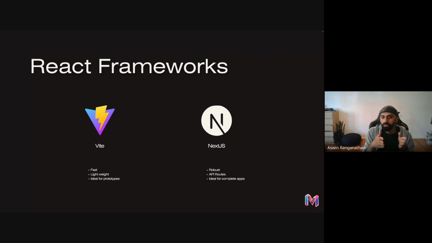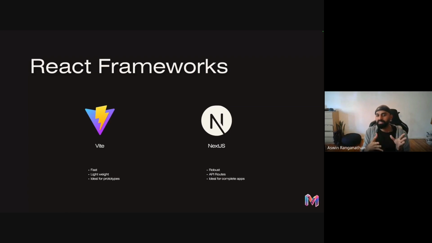If you look at Vite applications, the advantage is that it's faster and much lighter, which means there is a lot of functionality that doesn't come out of the box. Things like routing, like when you go from one page to another, what is the logic? How do you implement that logic? There could be lots of React components that help you with that logic. But Next.js will have already defined it. Next.js will be like, hey, you don't use other React components. This is how you have to do this routing, and always follow the same thing. So Next.js comes with a lot more opinions, but Vite comes with very few.